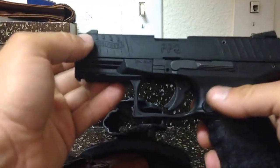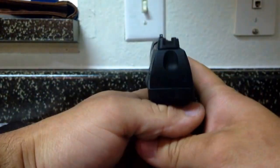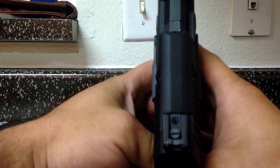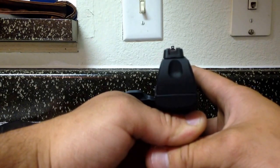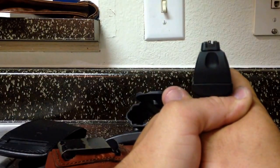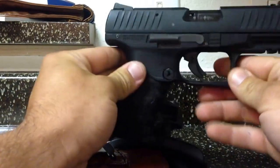Hopefully this is helpful. If anybody has any questions, leave them in the comments below and I'll be happy to answer them to the best of my ability. It's a nice firearm. I like the sights on it — they are actually adjustable for elevation. The rear sight is. No windage, but that's not really necessary with a pistol, especially in 22. The first time I took it to the range it was shooting way low, so I adjusted that and now it shoots perfect. At 25 yards I can make a 6-inch group.